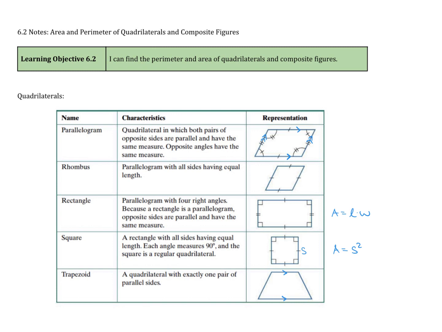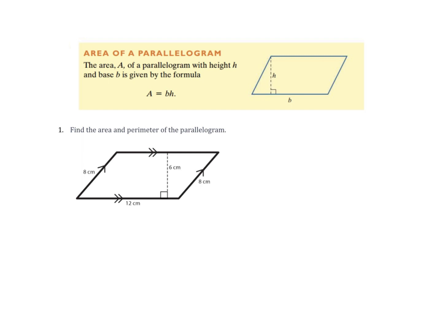So let's talk about how to find the area of these figures. We'll start with a parallelogram. The formula for the area of a parallelogram is just base times height. The base is one of the sides of the figure, so this side right here would be the base, and the height is perpendicular to the base connecting two of the parallel sides. And they have to form a right angle, so this side and that height always have to form a right angle.